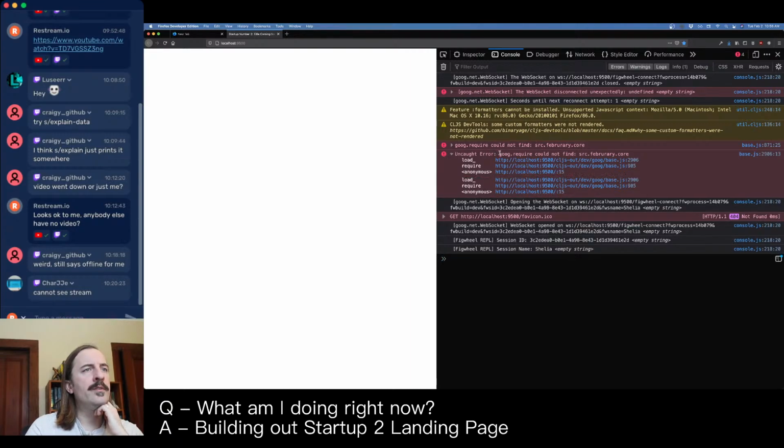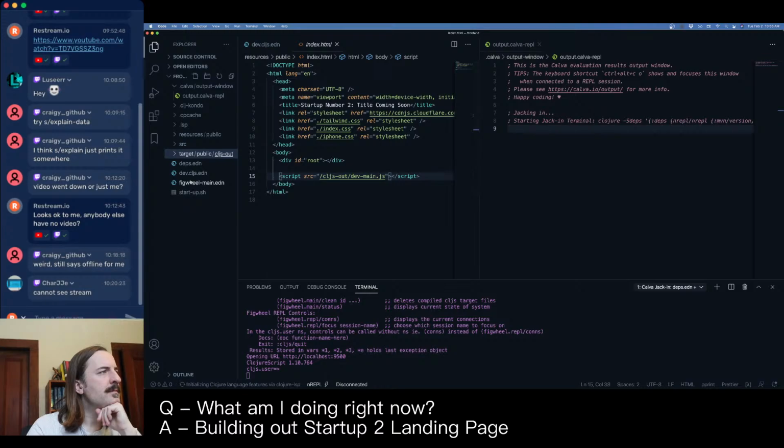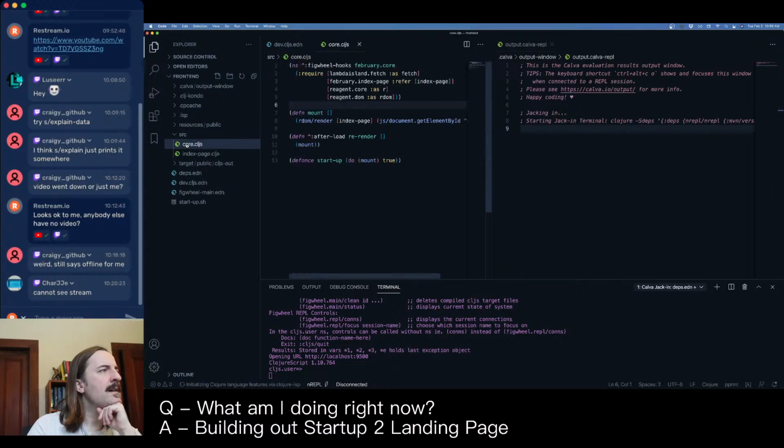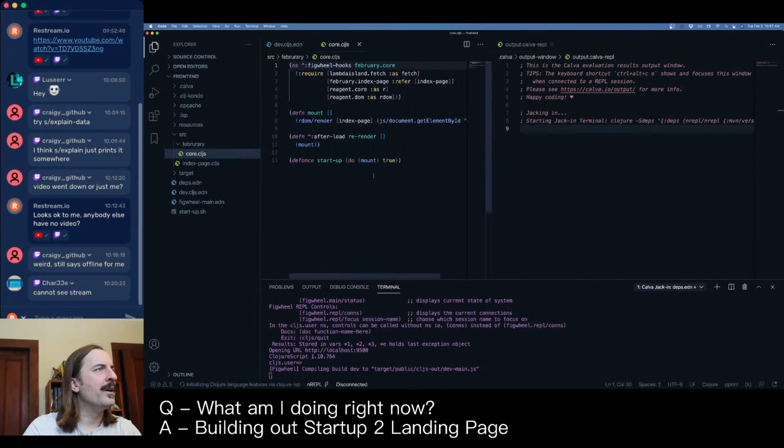Google require cannot find source February core. Main directory source. New folder February. Might be the case that I need to have this in a folder called February.